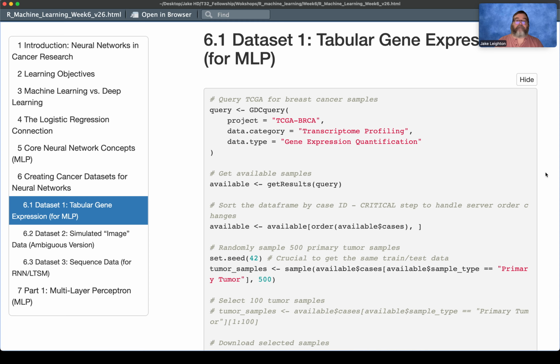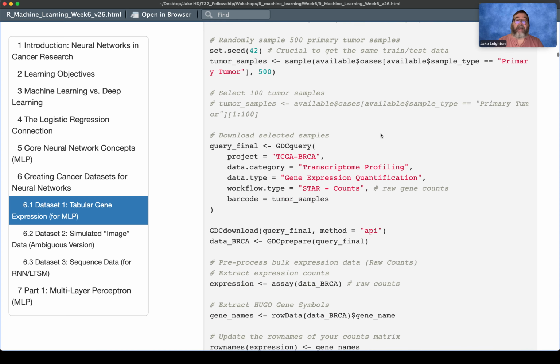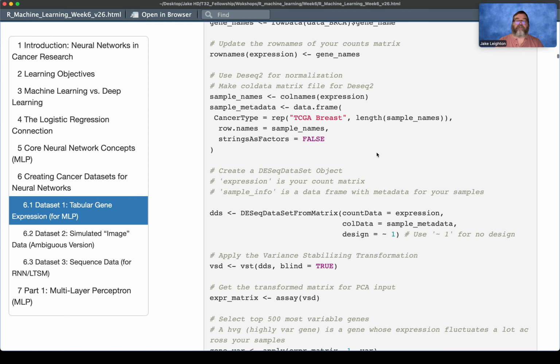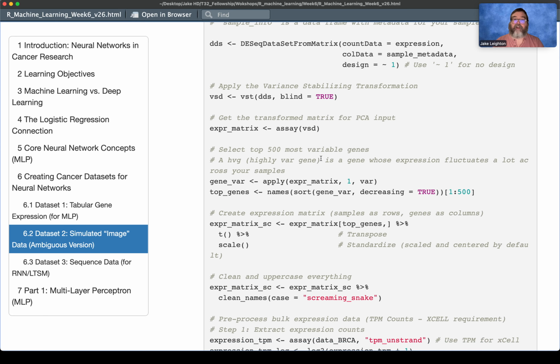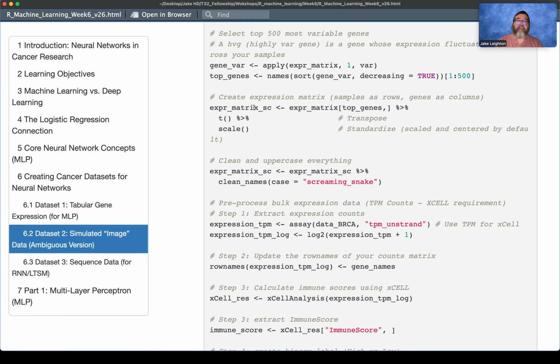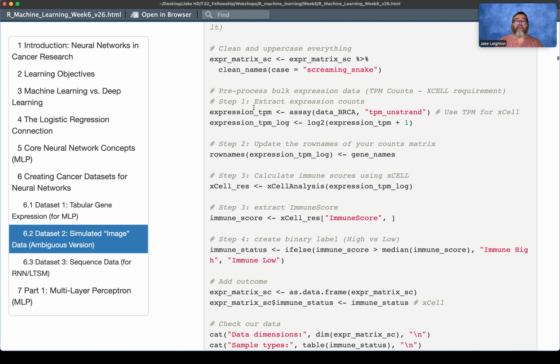So we're just using that same expression data, grabbing 500 samples, doing all our VST transformation, just like always, grabbing the top 500 most variable genes, centered and scaling it. One thing is that I'm using the Excel analysis again. If you remember from last week, it uses signatures to find different things like macrophage concentration for M1, M2, immune high versus immune low, lots of different things.